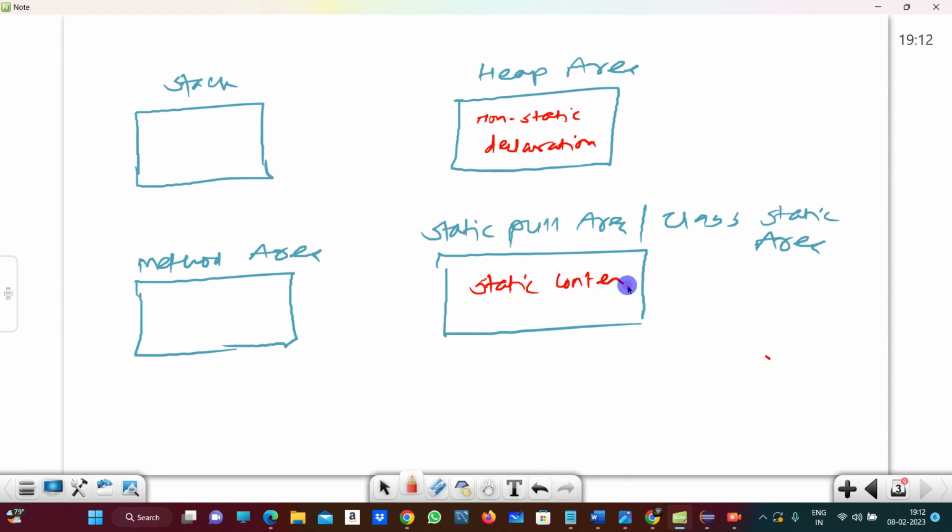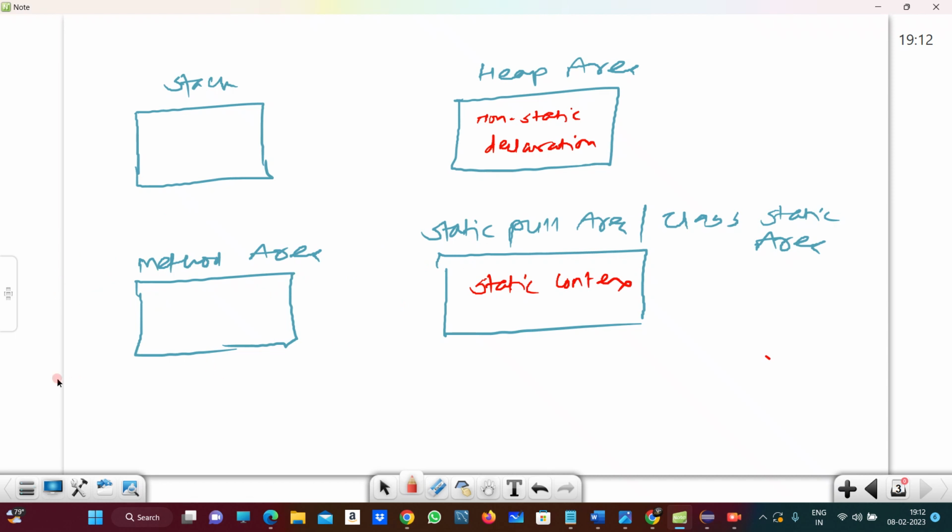In the method area, both static as well as non-static members are present, because a method contains static as well as non-static.